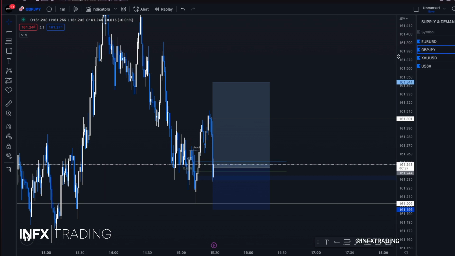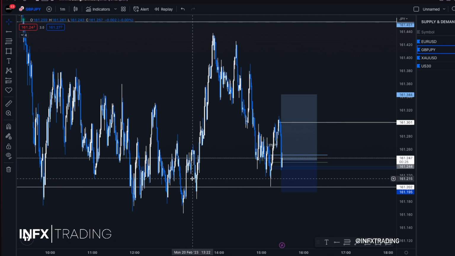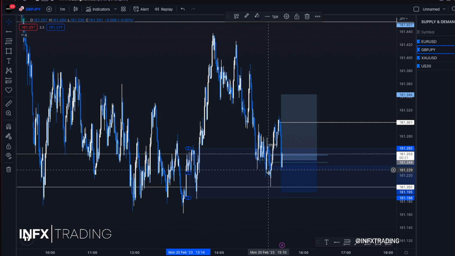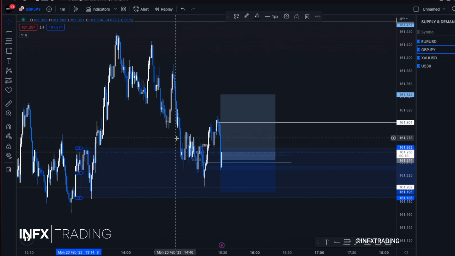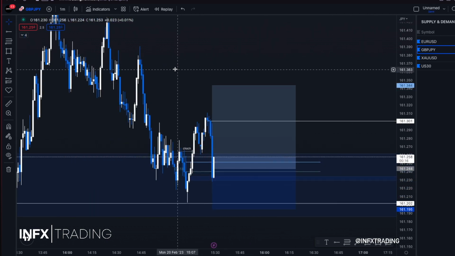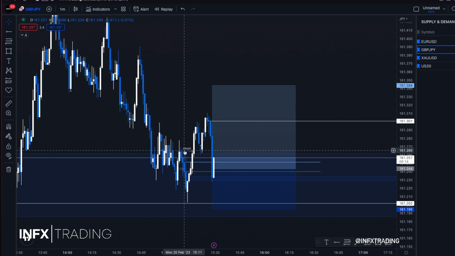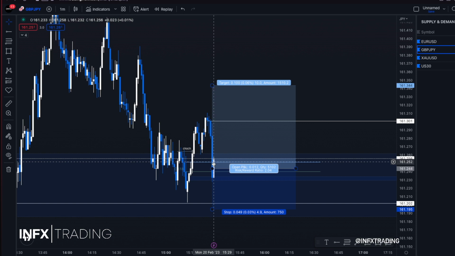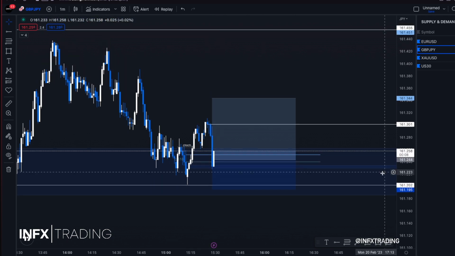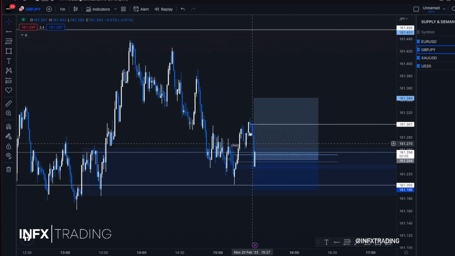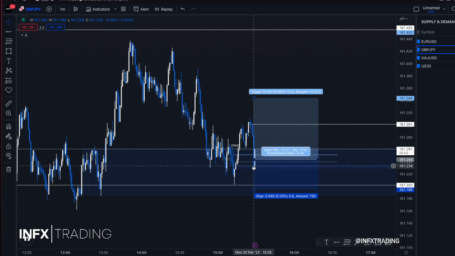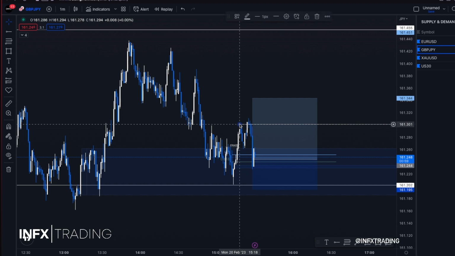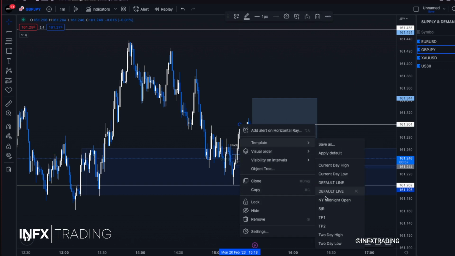Okay, so basically the idea of this trade is that we've had this big push up, so we've got a nice demand zone here. Okay, price came into the zone, it's already reacted from the zone, which has broken some structure, and therefore changed this short-term downward trend with a change of character here. Price has then pulled back to an extreme fair value gap in the discount area, and we're going to look for this to make a new higher low, and then hopefully make a new higher high, at which point we will take our first TP here, and that will be the trade.